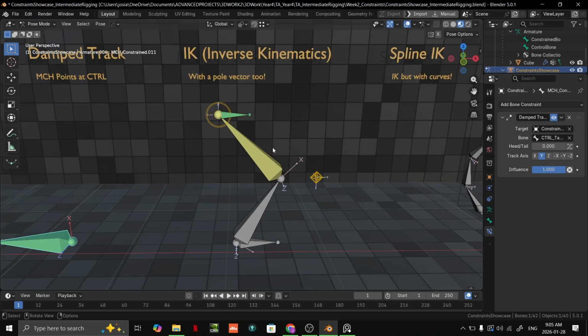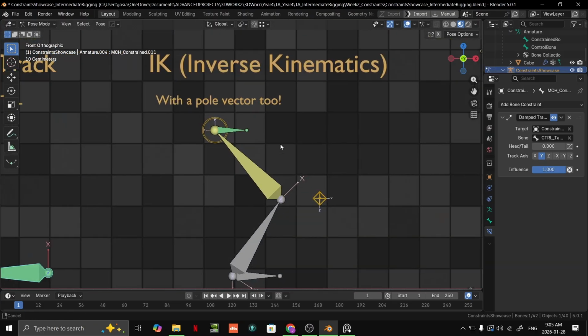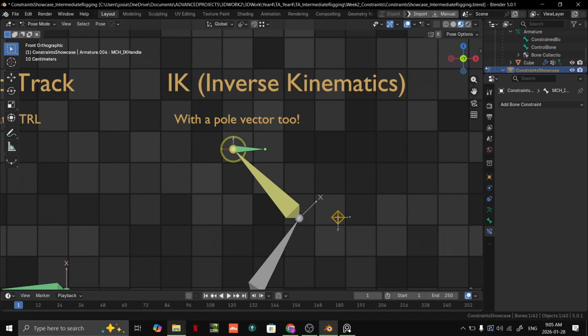This is inverse kinematics. So IK is a way that you can take the child bone of, let's say, your hand, for example, and without having to move everything else in the chain, you can move the hand and the rest of your arm will follow that bone. With forward kinematics, you would have to move the shoulder first, then the elbow, then the wrist, then the hand. In this case, you just move the hand and everything follows.